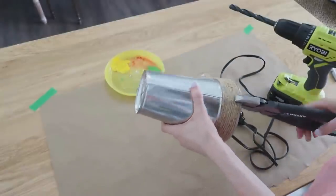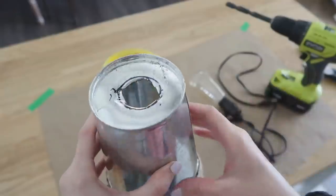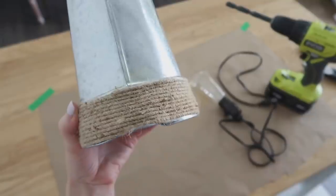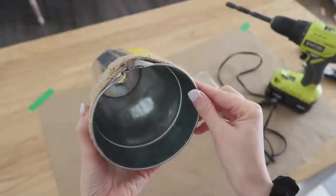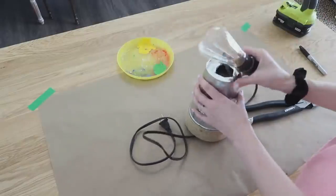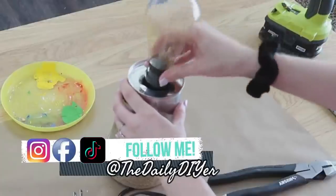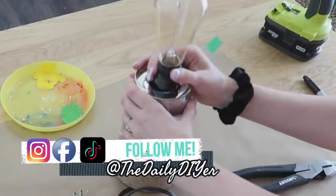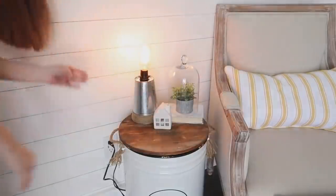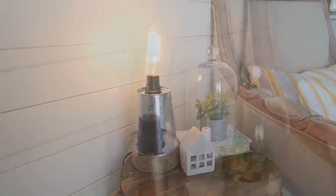I also used my pliers at the seam in the back to push a lip up underneath — that gives room for the cord to sit so the piece will sit flat on a tabletop. Then run the cord from the top down into the bucket and out the back side, twist your lighting mechanism down in there tight, and you can add a little bit of glue to help hold it in place. Just make sure the cord comes out where you moved that lip. You have a new light that literally only cost two dollars — one dollar for the bucket from Dollar Tree and one dollar from the thrift store.